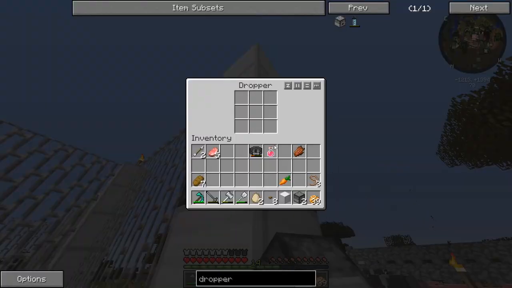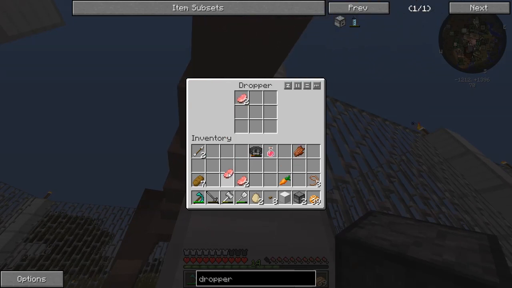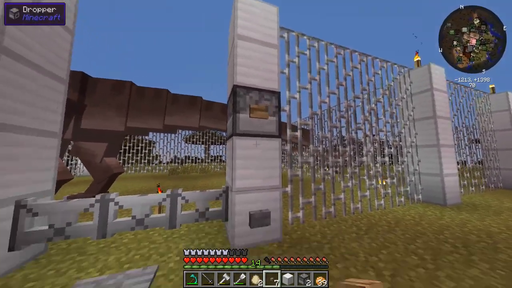And then now we can fill this up with a little bit of pork chops. One pork chop for you. Actually, I'll give you two. Let's give you two. There you go. And let's put a button there. All right. So now I can hit that button. Feed you no problem. Let's actually feed you right now.